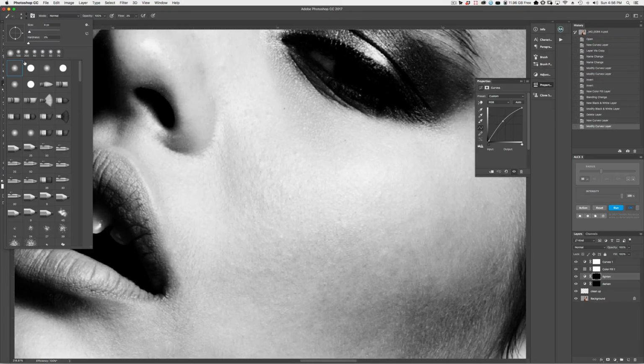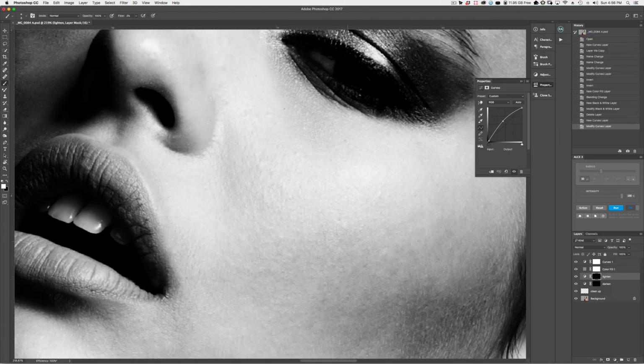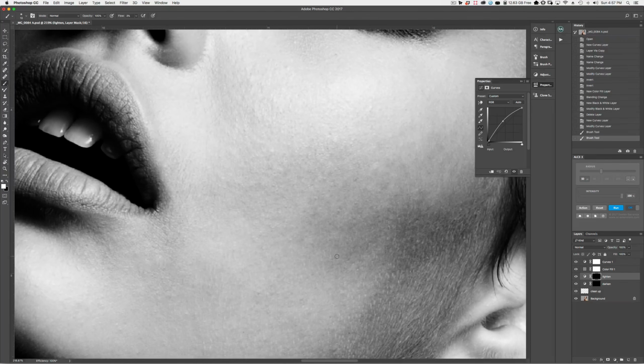Also, if you're looking at your brushes and you're using a stylus, the left two brushes are a perfectly round brush. These two are tapered. Tapered means it's going to come to a point, so we're going to use the far left brush, and it basically is going to look like this. And you can kind of see it's very, very subtle. There is going to be a lot of subtle work here, but we're going to move through the image and we're going to start to work on that.